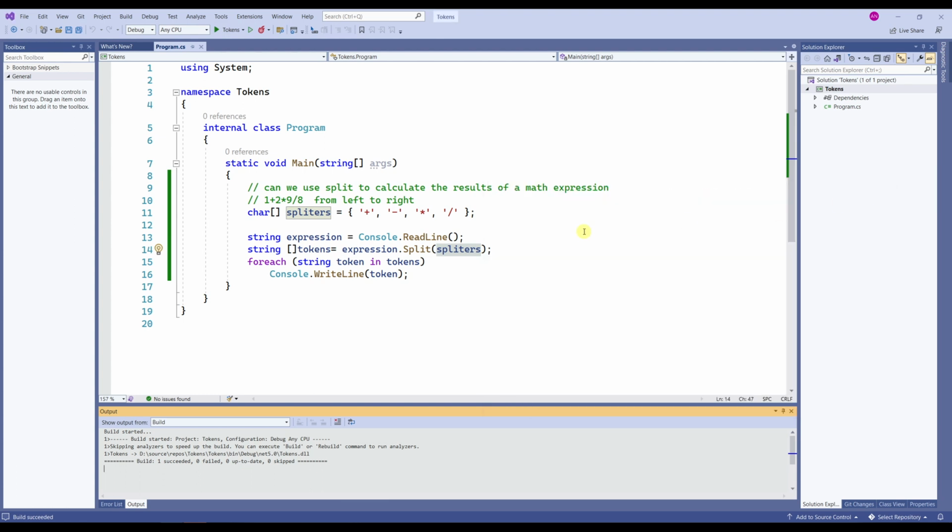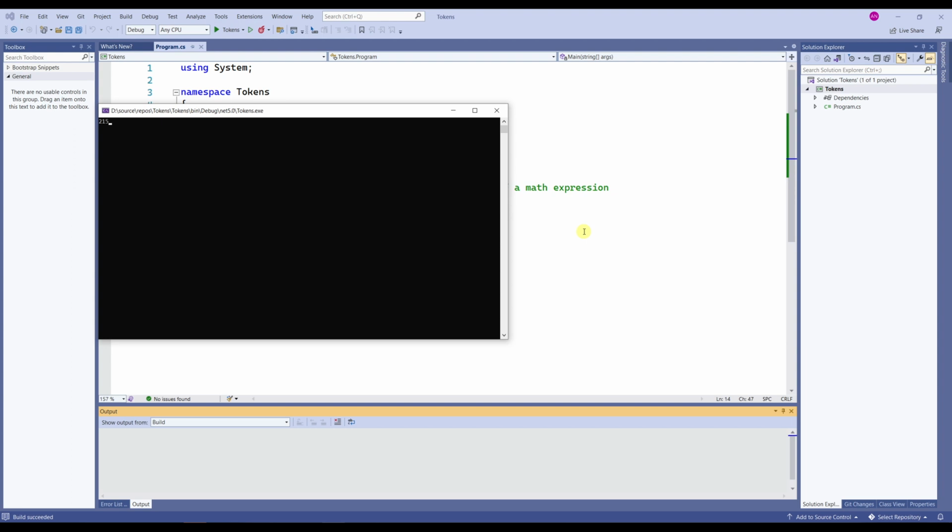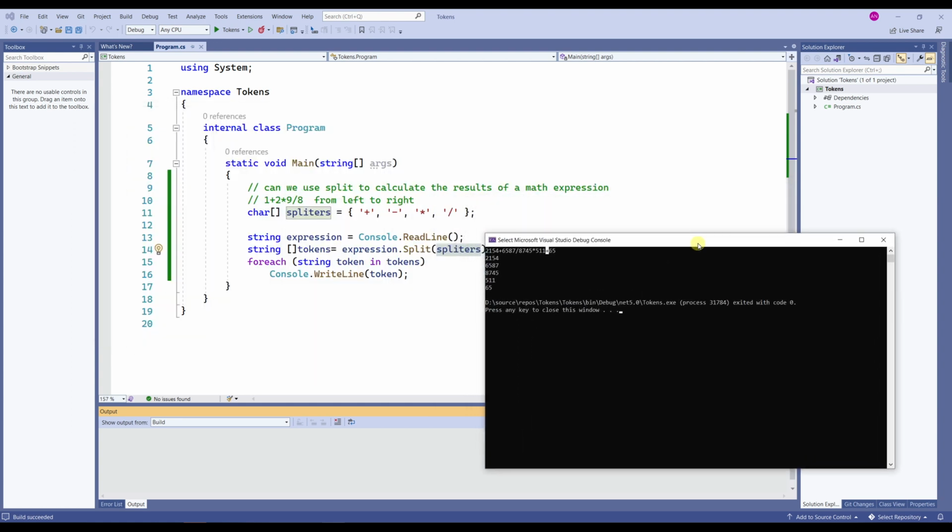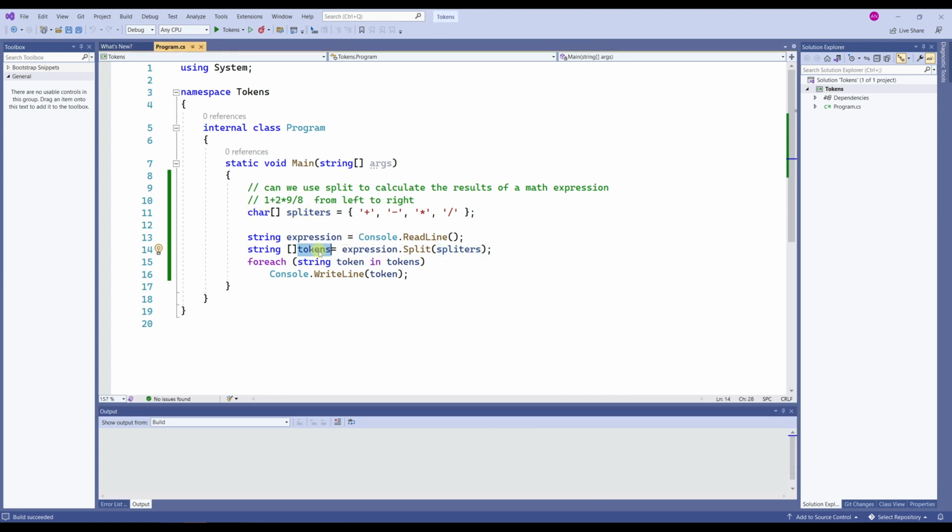Now, can I put more than one number? Yeah, sure. If I type 20, whatever this thing is, plus this thing multiplied or divided or multiplied, and then again plus, and press enter, all of these are going to be separate tokens because we have this plus over here, the division, the other multiplication, and the plus over here, as you can see. Now, why am I doing this? Because we want to try to split the numbers, and we did over here. So this tokens actually has the numbers.